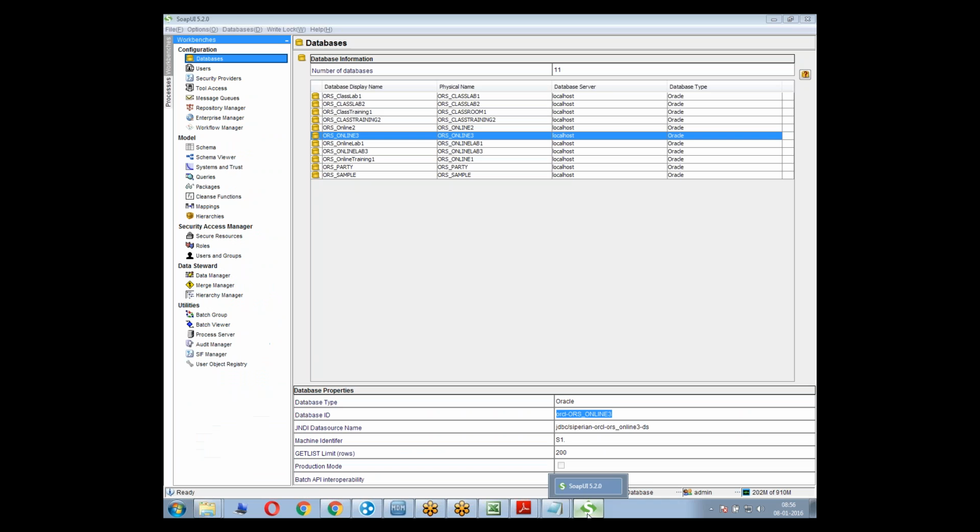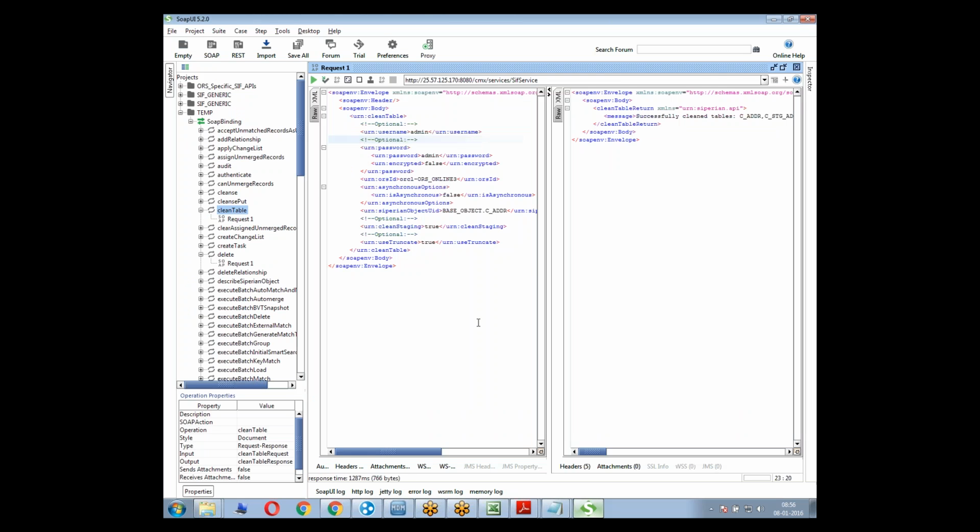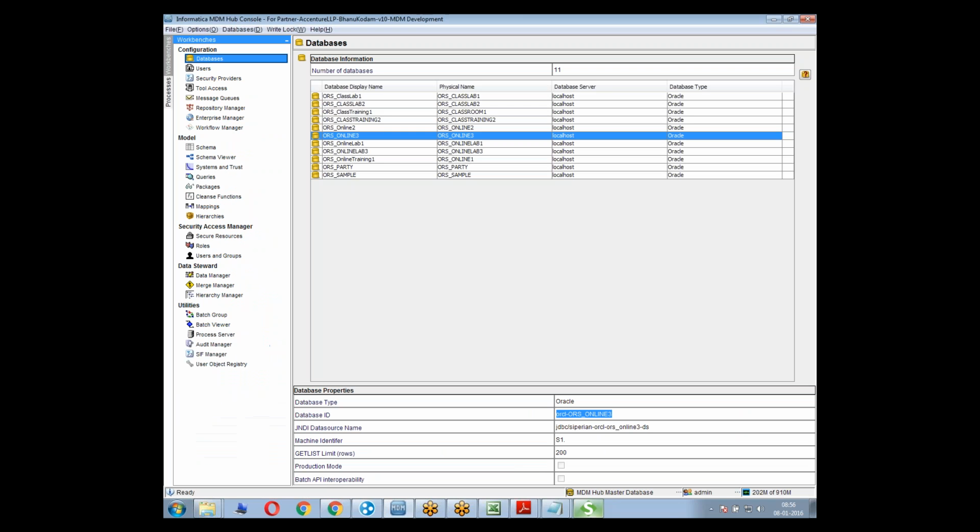Okay, you remember and you try it. You can try it. Don't try it for this online lab 3. You try it for your lab, because probably I'll load the data, then if you delete it again, I have to reload it.